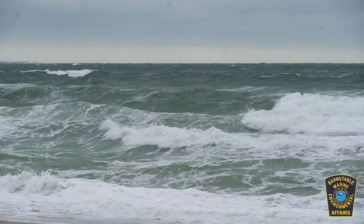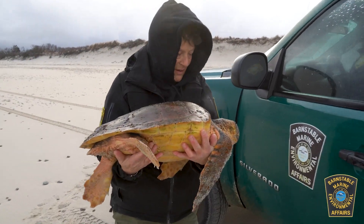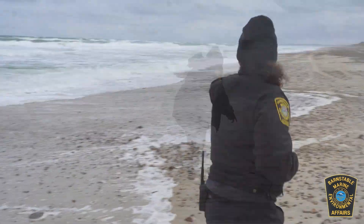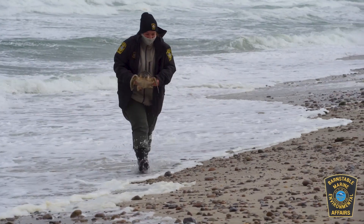We had a four-day wind event. It was mostly out of the north and northeast, and that generally is an opportunity for turtles to come on shore at Sandy Neck. The wind shifted and it was coming on shore for Sandy Neck and we were prepared. We've been doing round-the-clock patrols for turtles and over the four-day event we had a hundred and five sea turtles land at Sandy Neck and we were able to get those animals off the beach.